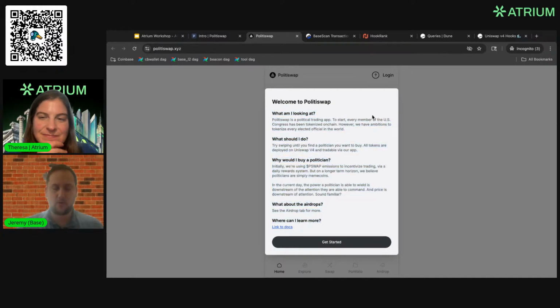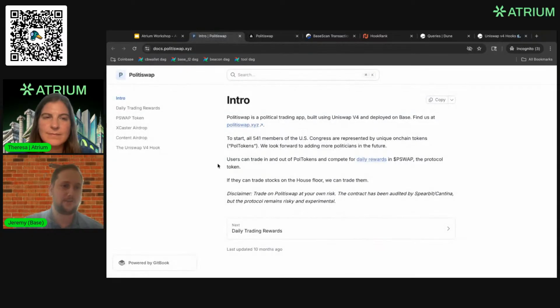Obviously if you've deployed your own hook and you're trying to analyze that, ideally you have a pretty good feel for how that hook works and the structure of things. But as a data scientist who may not be involved in the protocol, who's more trying to just understand the protocol, my first step is always to go to the website, get a feel for what the protocol or contract is trying to do, and look at the docs, ideally for contract addresses.